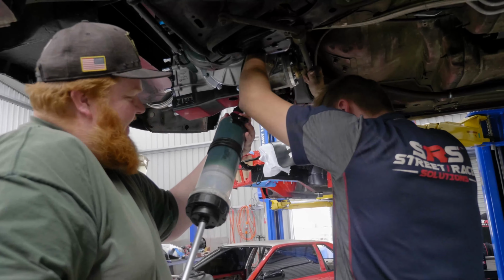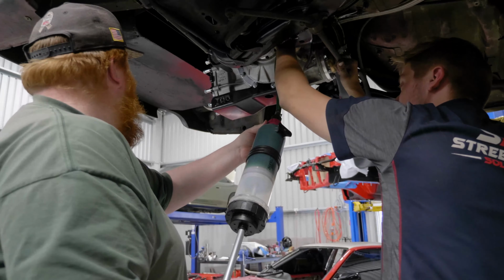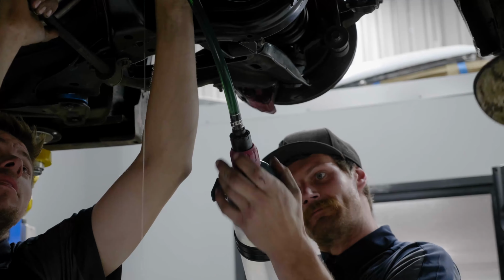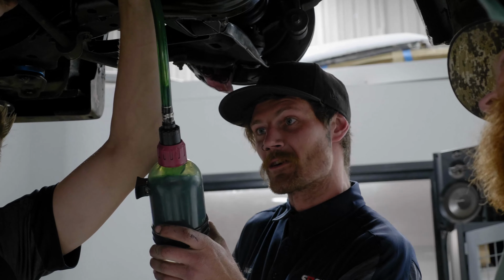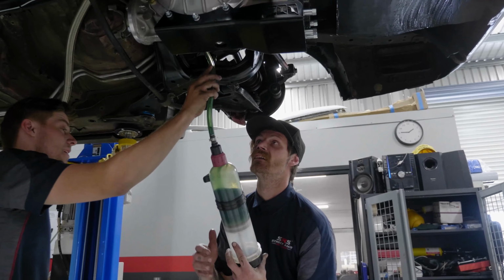Daniel, come squeeze this. What's up, mate? Yeah, but show me how to do this, Daniel. Put it in your chest. I'll show you. Here you go. First bin. Hold up, I think it's full. Let me suck it back. Where the hell is that dog? That's pretty good, eh? All right, thank you. That's a lot of oil.